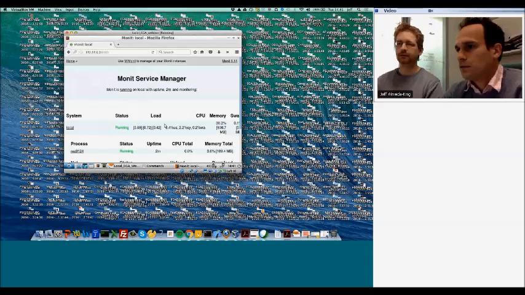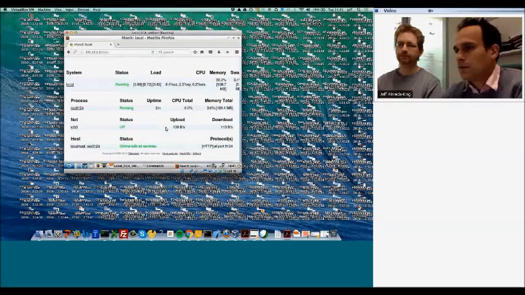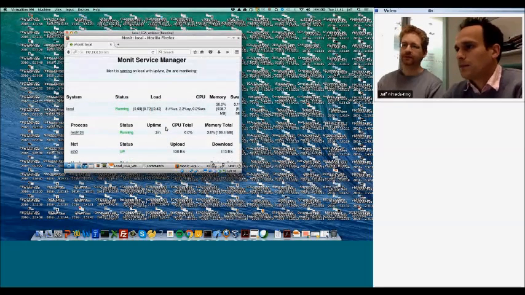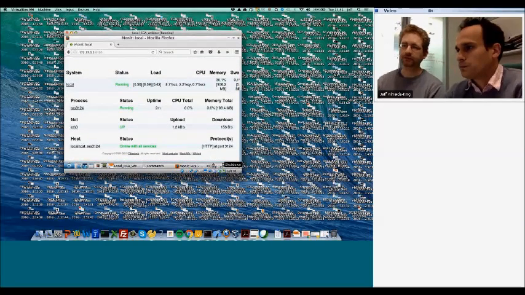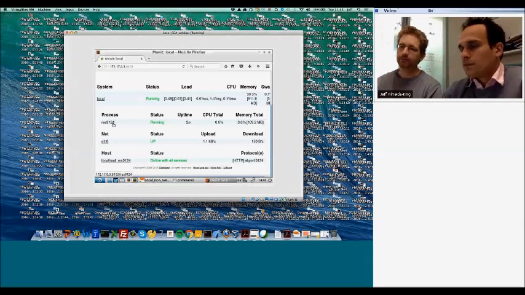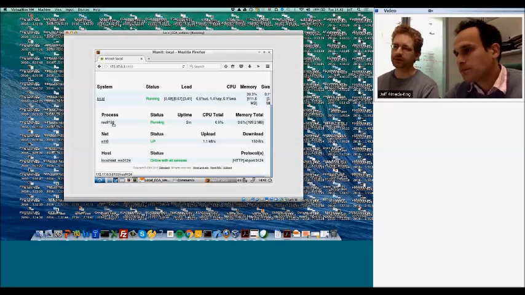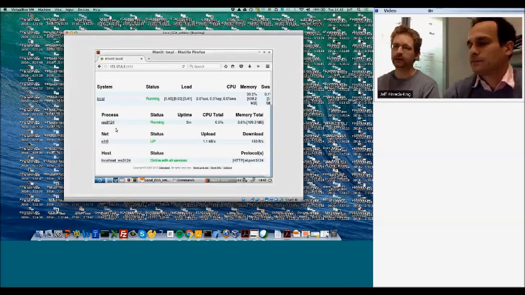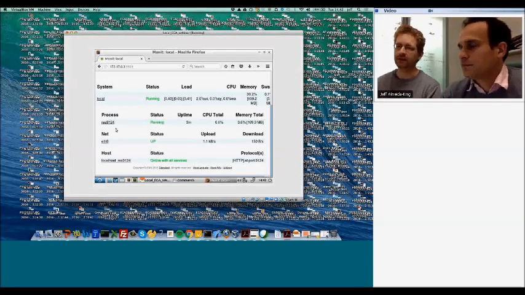And here you can see an overview of the services in place as well. What I'm monitoring here is the process itself, on port 9124. This makes sure that the process is up and running. I make sure the host is up and running by performing a REST call against the service. It is possible that the service is running but unresponsive, but the REST call would detect that. I'm also checking the system itself, as well as the network status to show me what is happening on the network interface of this particular node.